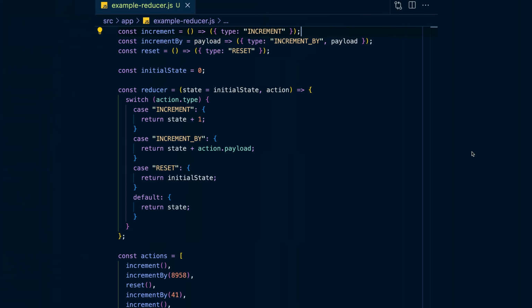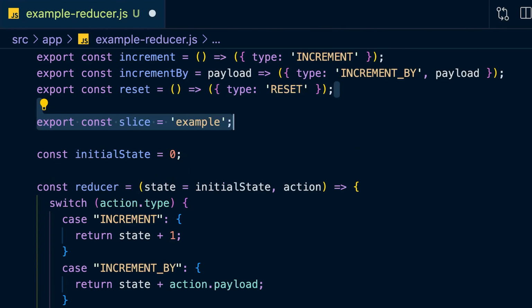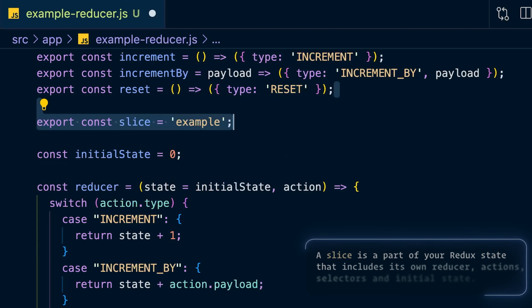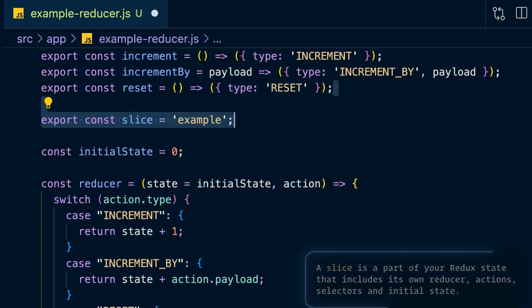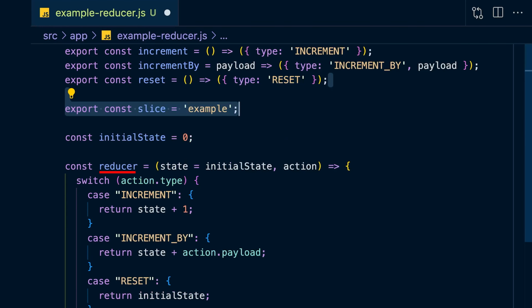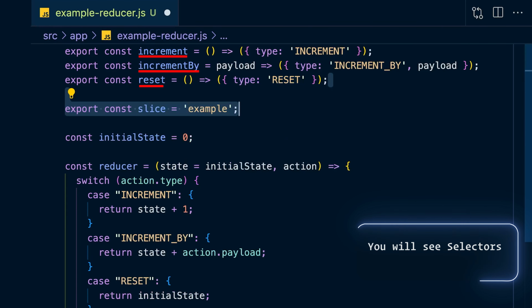Can you clean this code up even more? Yes, you can. Now you're about to learn some senior secrets to structure your Redux code. First of all, add a slice. This is nothing senior yet, but a simple step that prepares your code for correct usage in your Next.js app. A slice refers to a specific portion of your application state. Each slice is responsible for a distinct feature or domain within your app. It includes its own reducer, action creators, and selectors.